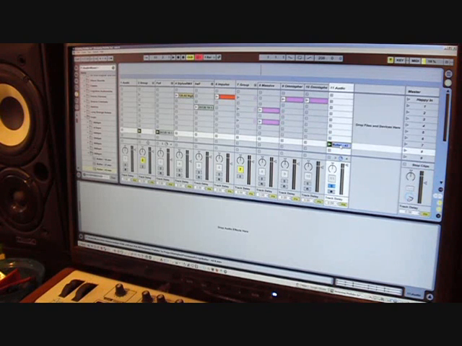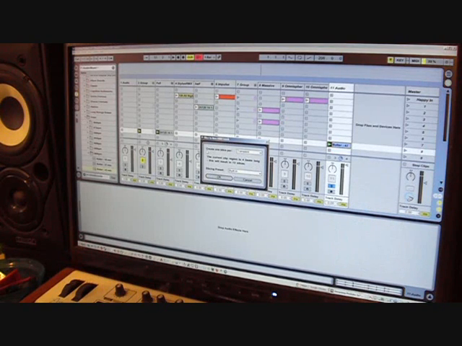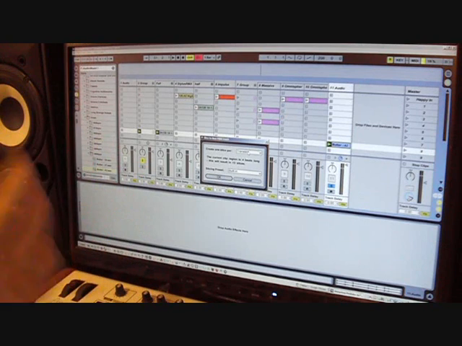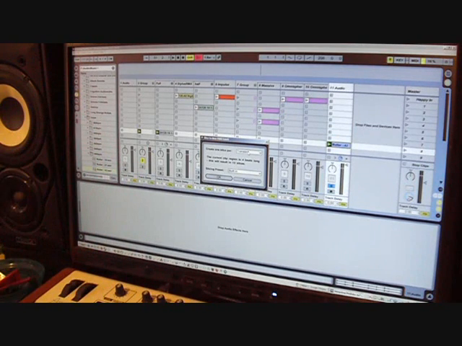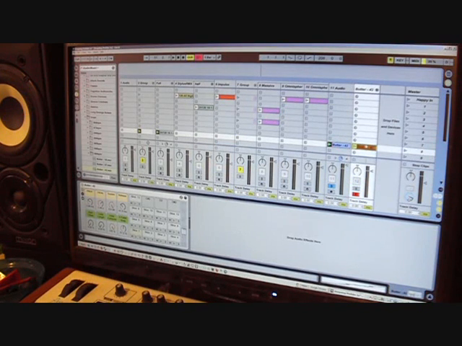But with this one, what I'm going to do is right click it, and it'll say slice to new MIDI track, and when I click that, I'm just going to use the options it gives me there, saying create slices by transients, which basically means by the impact and then the sound that's after it. Takes that, cuts it at the transient. If you try and cut a very complex loop, don't be surprised if it doesn't work. So we're just going to take that.